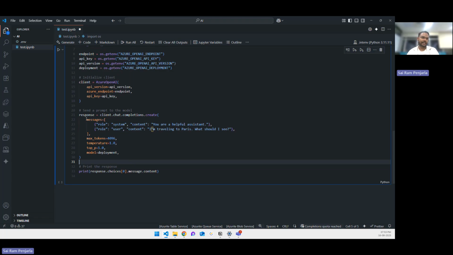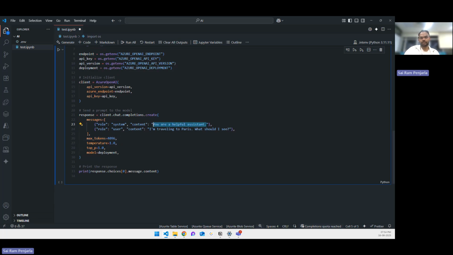But the most important one is this one, messages. So you have role, system, role, user. These are the two things that you can give. There's also one more thing called tools that you can give. We'll explore that at the very end of the course during agents. But you will have role as system and role as user, two things that you can pass. So the content is, these are all system instructions. You are a helpful assistant.